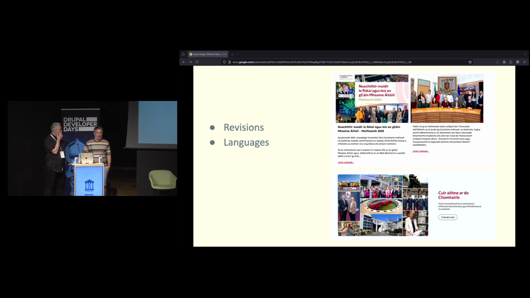We need to think about revisions and languages. One of the dead ends that we went down was thinking that multilingual has already solved this problem, because that is a context. A different language is a different context of the same content. But then when we applied it to the cases, it didn't pass the test because a language is tied to an entity. You wouldn't reuse the same content on 3 different nodes.